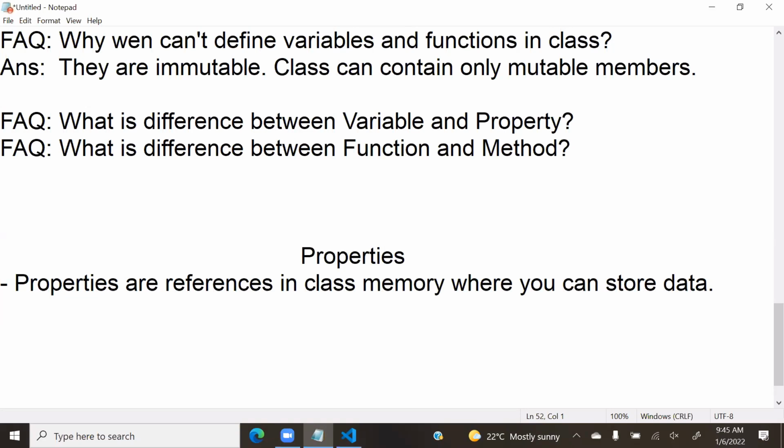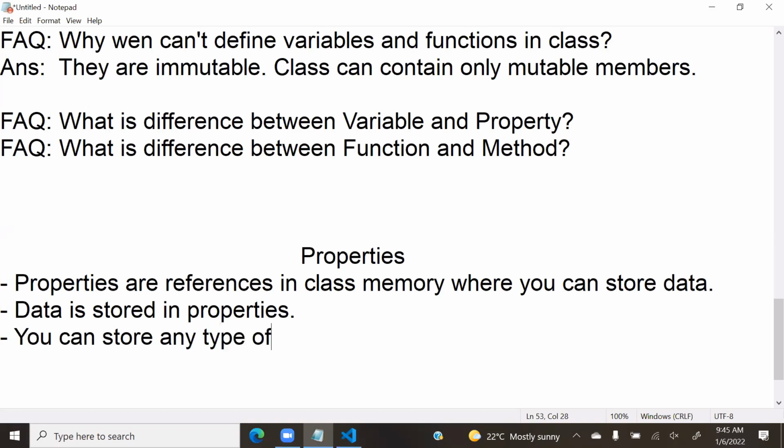You can store any type of data in a property. That means it can be primitive or non-primitive.